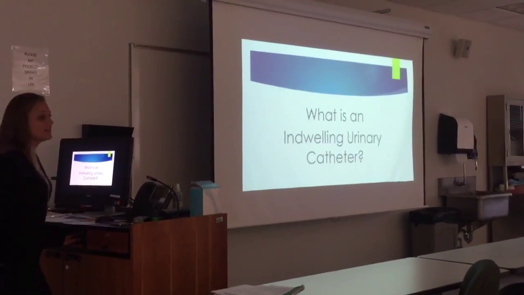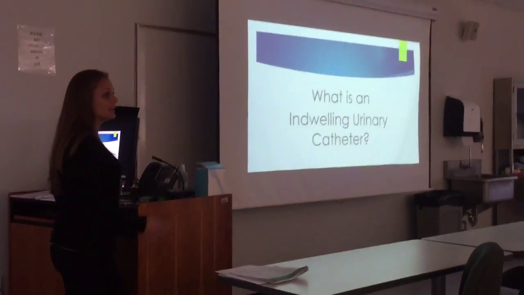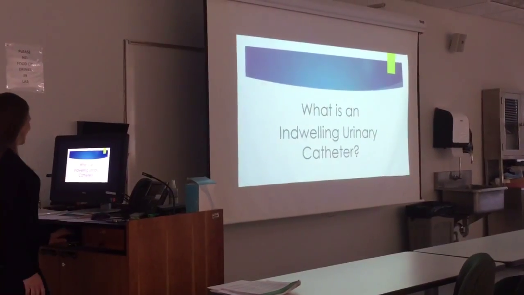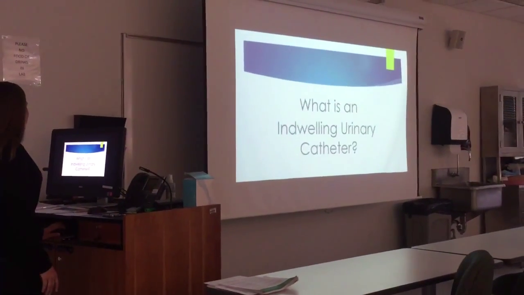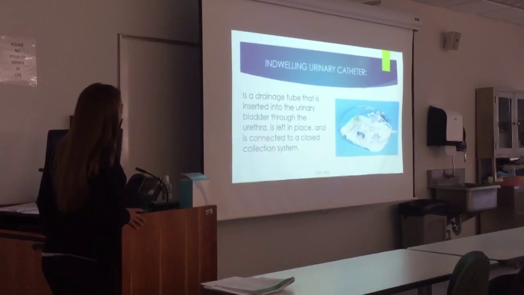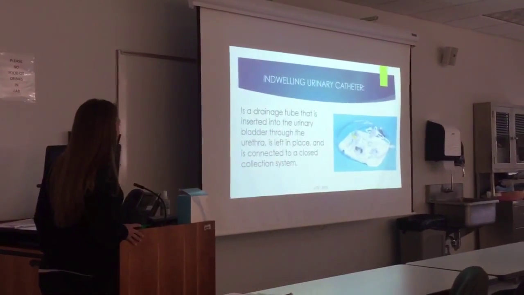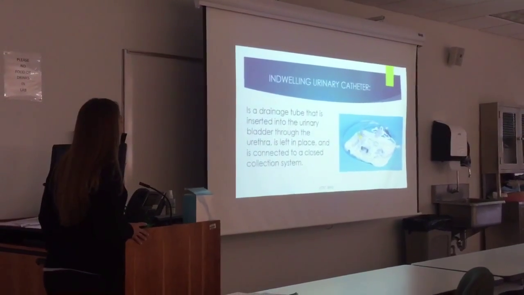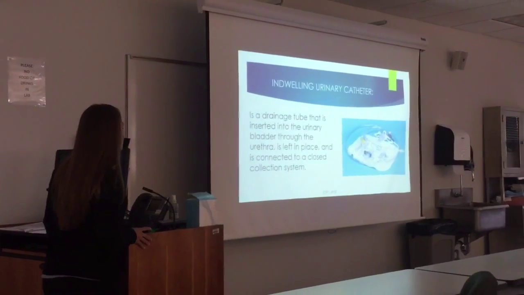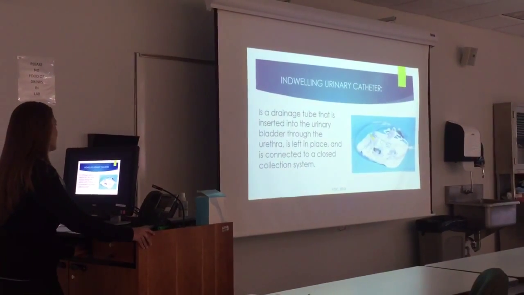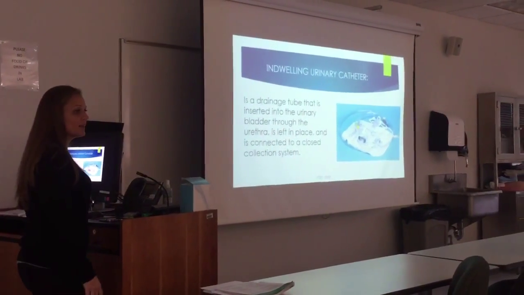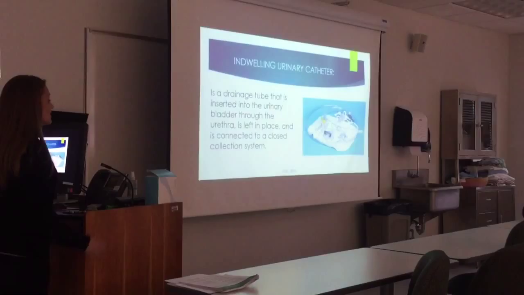So, what is an indwelling urinary catheter? Can anybody tell me? You got it. A Foley. Also known as a Foley, yes. So the definition that I found of an indwelling urinary catheter is a drainage tube that is inserted into the urinary bladder through the urethra. It is left in place and is connected to a closed collection system. And there's a picture of that.